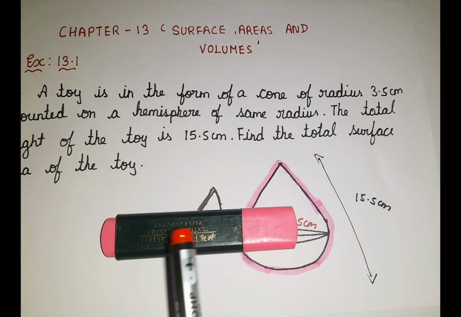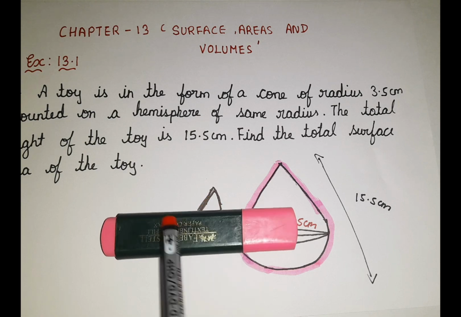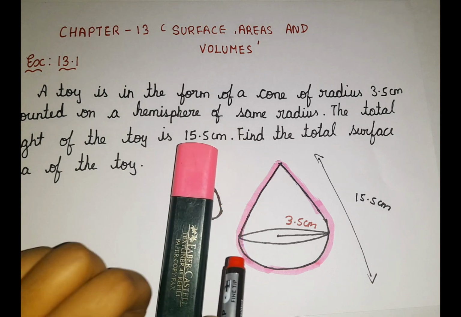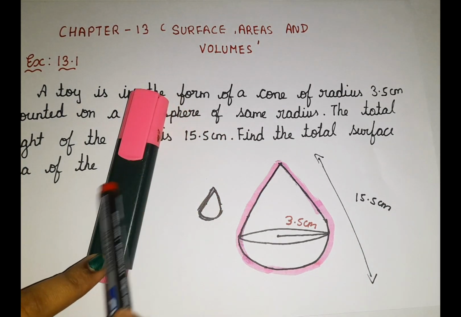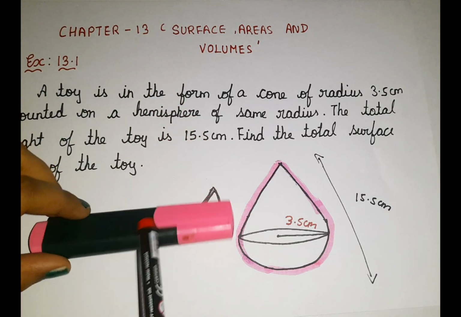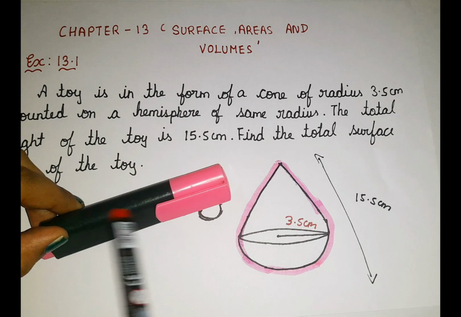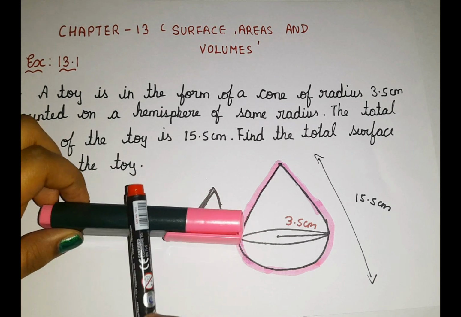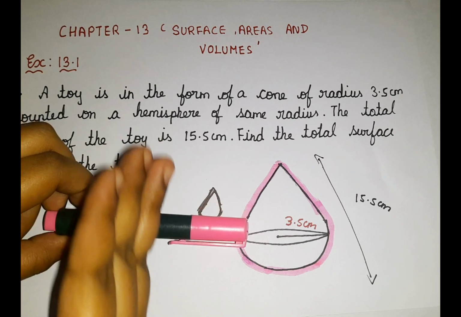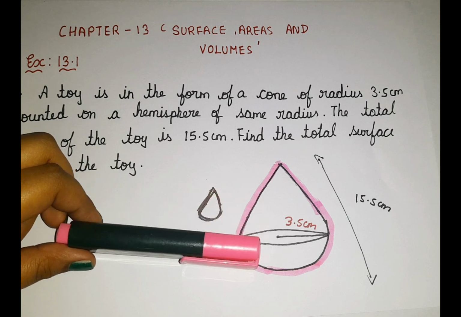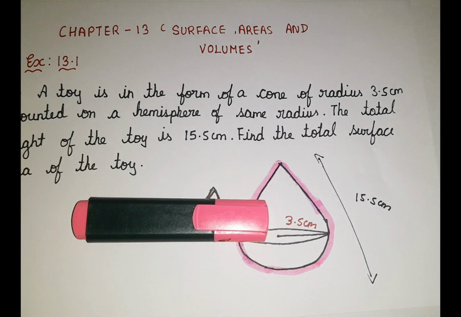What will I do? A painter, of course, has a brush and paints it like this, am I right? He paints it like this, like how I'm doing right now. And then I flip it and paint the backward part and everywhere, okay? Now since I painted only the outside part, will I be able to paint it inside? If I want to paint it inside, I have to cut it, am I right? I should cut it and break it and paint it. That is a silly thing, am I right? If we cut it, then there is no use of painting that new toy, am I right?